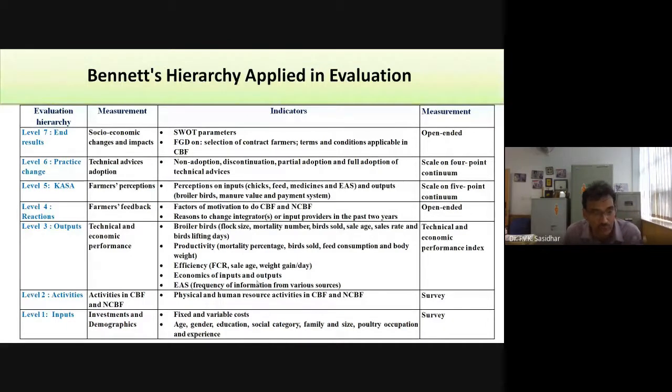Then outputs include technical and economic performance of the farms in terms of broiler bird numbers they produce, productivity, mortalities, feed efficiencies, then overall economics of the inputs, then extension advisory services, etc. And the reactions of the farmers on the factors of motivation to do contract broiler farming, reasons to change, then KASA changes, then technical advisors adoption, then at the end, socioeconomic changes and impacts. My point here is you can fit your evaluation criteria into the Bennett hierarchy by using these 7 levels.